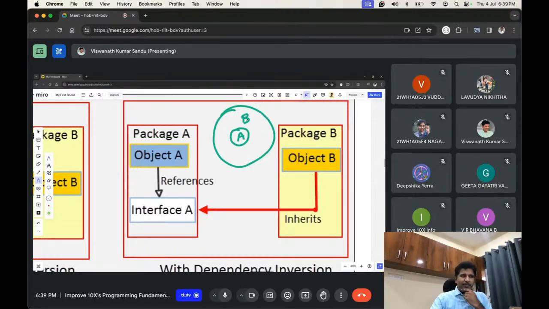And who is depending on A? B is depending on A. So what can we delete? You can delete B but not A directly, right? And how is the dependency from A to B? Using an interface, this one, right? Is it clear, guys? Everyone? So how does dependency inversion work? On one side there is a strong dependency, on the other side just a reference. Clear, everyone?